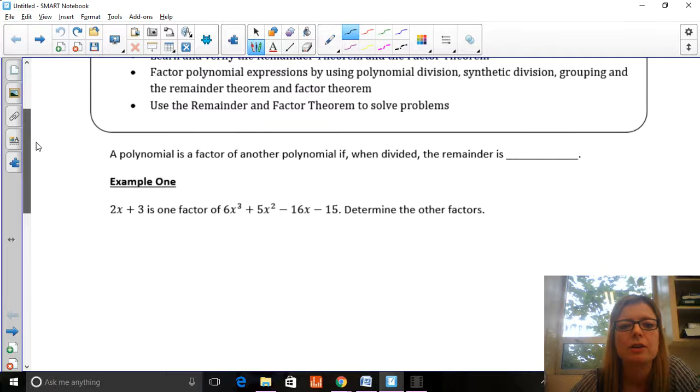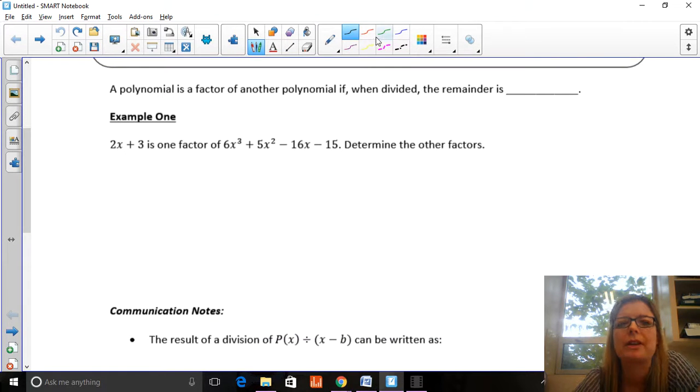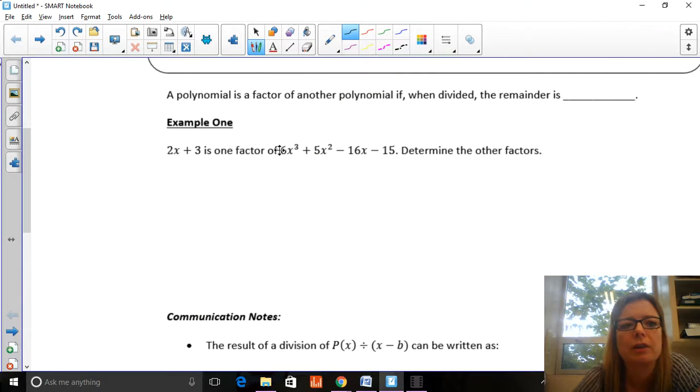how to factor. So we start with just a reminder of what a factor is. So if I ask you with numbers, what are the factors of 12? So the factors of 12 are any numbers that divide evenly into 12. So 1, 2, 3, 4, 6, and 12 are all factors of 12. So that means that if you did 12 divided by any of those numbers, you wouldn't get a remainder. So the same is true when we move to polynomials. So a polynomial is a factor of another polynomial if, when divided, the remainder is 0. Okay, so that's kind of where we start with that understanding. So if something is a factor, the remainder will be 0.